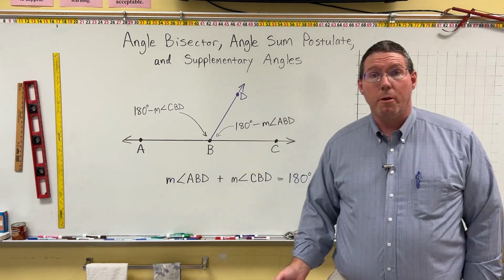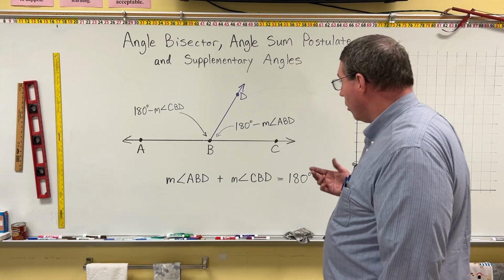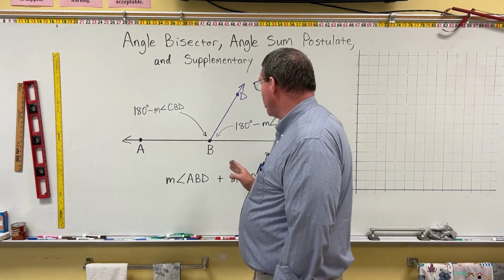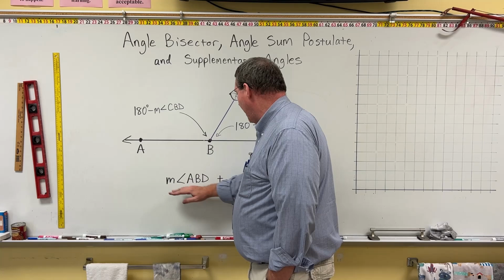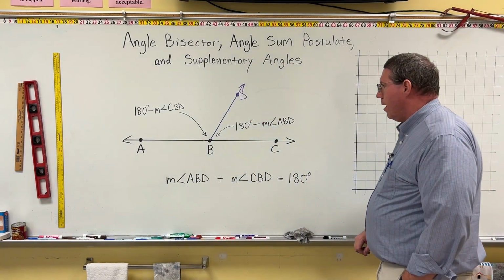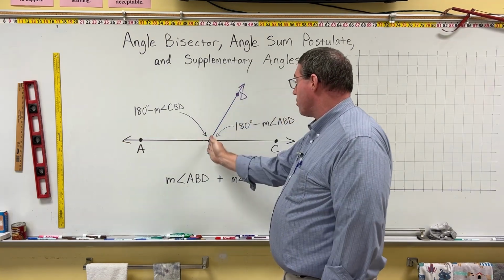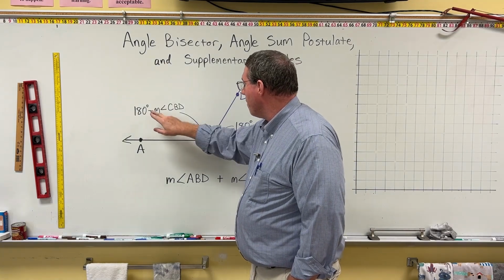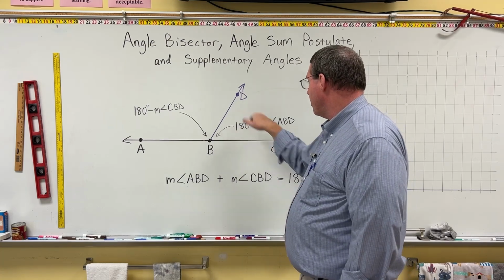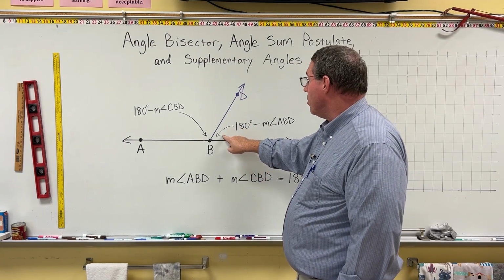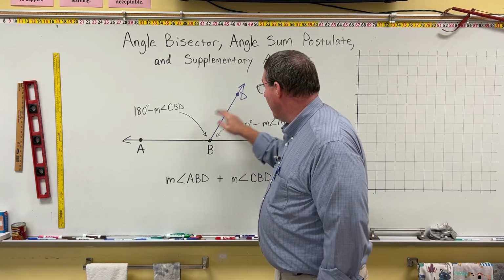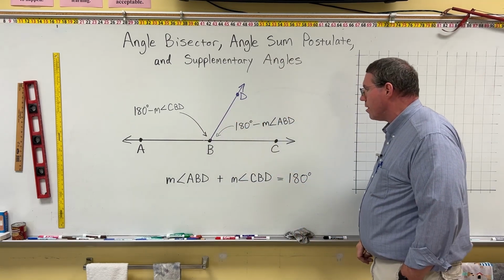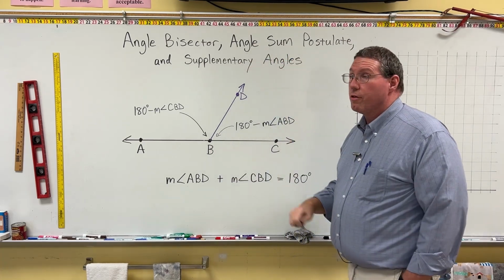And we just saw an example of the angle sum postulate when we learned in the last video about a linear pair, right? We said that a linear pair is a situation where we have two consecutive angles, but when you add their measures up, they equal 180 degrees, and a linear pair exists along a line with an intersecting ray. And so we can say that the measure of this angle right here is equal to 180 degrees minus the measure of this angle, which is CBD. And the measure of CBD is equal to 180 degrees minus the measure of angle ABD. So when we add this angle together with this angle, we get 180 degrees, and the reason we can do that is because of the angle sum postulate.